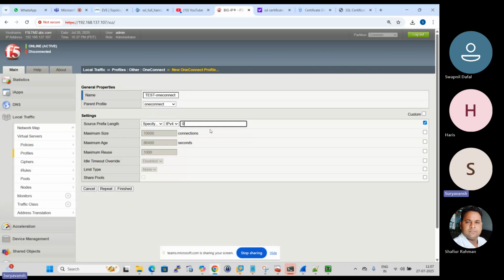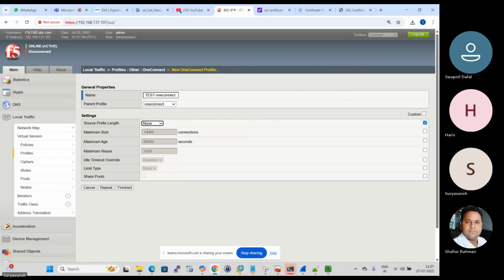If these people want to access our virtual server, like a Facebook application, and traffic comes to the F5, F5 will initiate the TCP handshake and keep the idle session as it is, not terminating it. People coming from this IP use the same session every time while communicating from F5 to the backend server to handle the traffic. So that is the work of source prefix length.